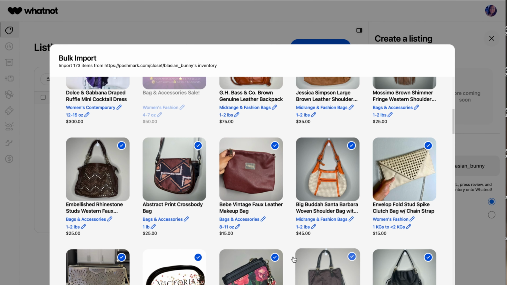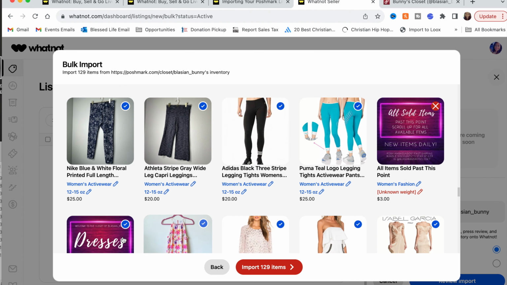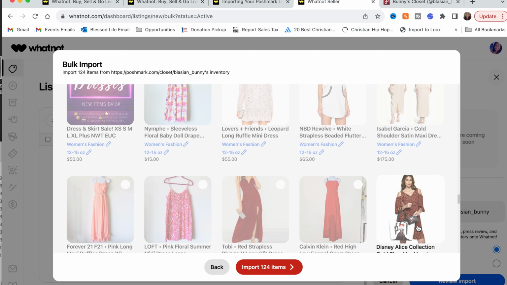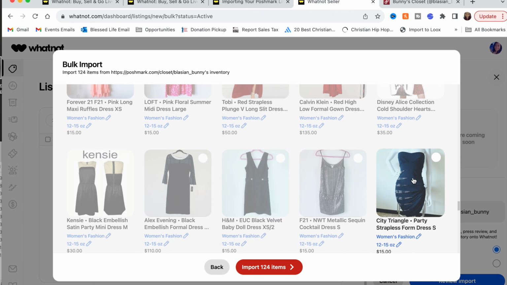So I'm just going to continue doing these, guys. This is really easy. You understand this part, so I'm going to fast forward it. I want to uncheck all of these items. So if you want to do that, you just uncheck them, and I have quite a few. So I'm just going to keep going until I don't have any more check marks.